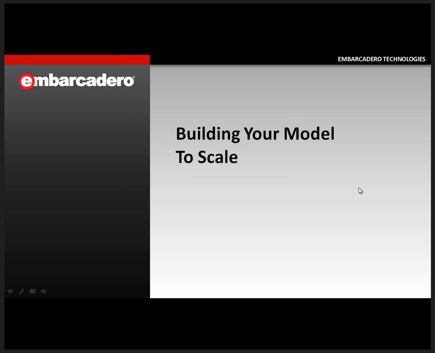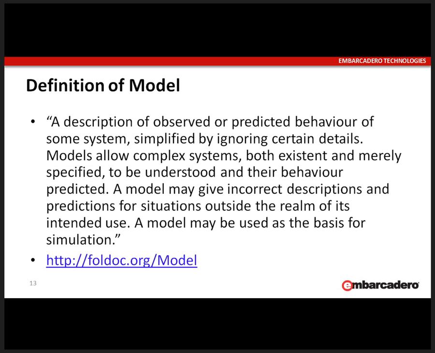That was interesting. Okay. So with that, into today's topic, building your model to scale. So, definition of model. Of course, you can go to this page. You can probably find similar definitions of what a model is. It's a description of an observed or a predicted behavior of some system, etc., etc. You can read that entire description if you want. And of course, a model can give incorrect descriptions and predictions for situations outside the realm of its intended use. So be sure that you use the correct model, obviously.